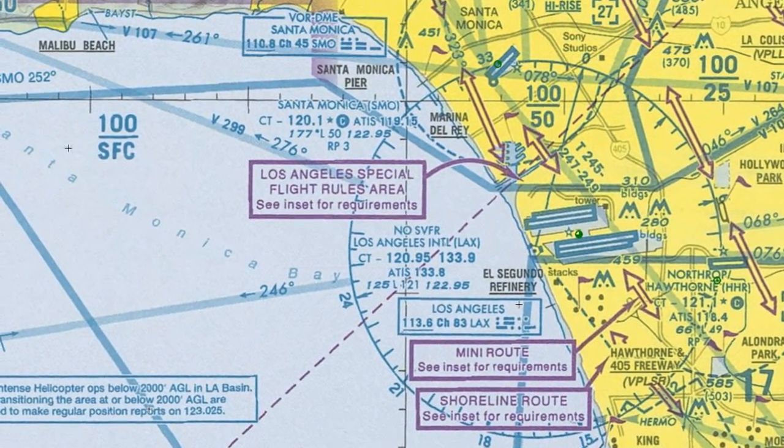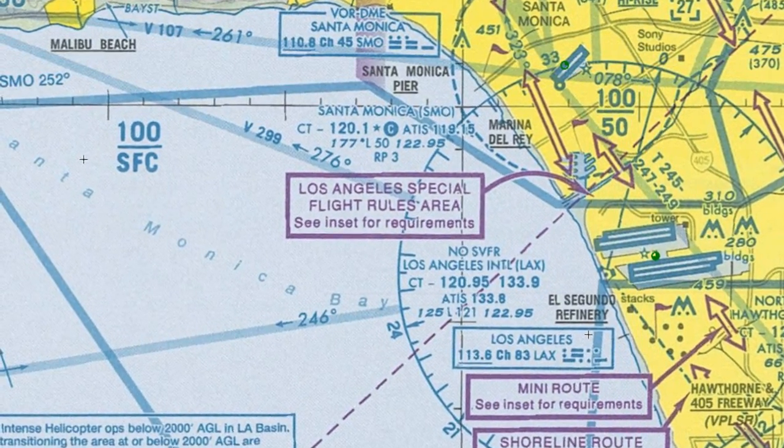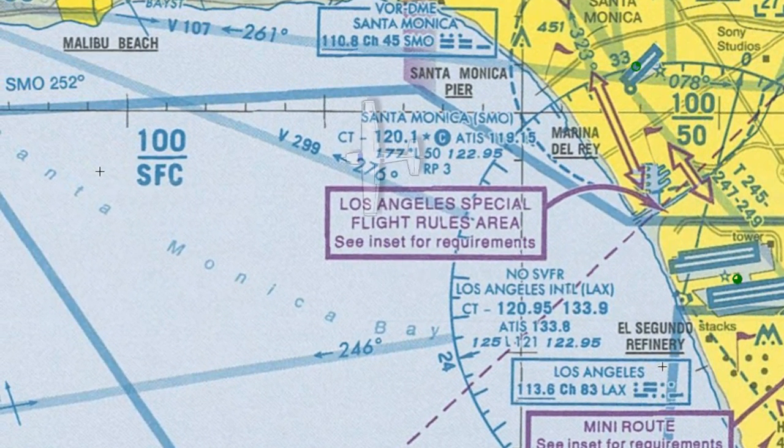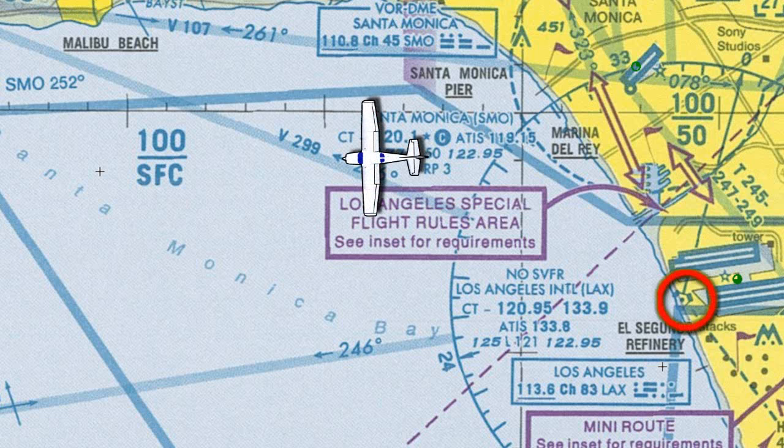For the first lesson of tuning in, identifying, and flying to the VOR, I will set up the airplane a few miles northwest of the LAX VOR. Then I will tune in the LAX VOR into our nav1, and once the VOR is tuned in and identified, we'll find out the heading we need to fly to get to the LAX VOR. Then we'll turn the airplane and fly it to the VOR.